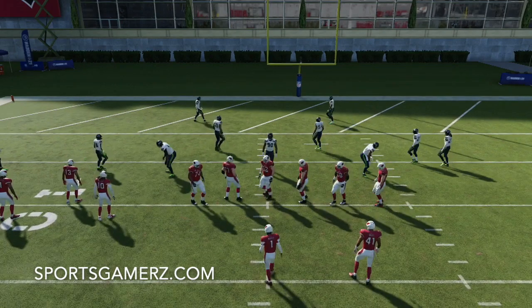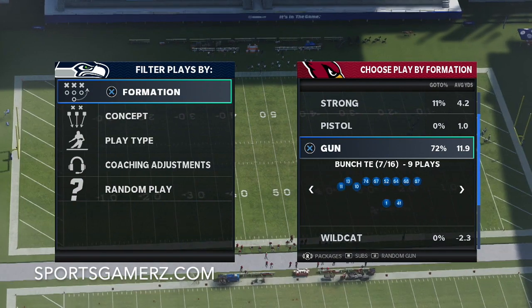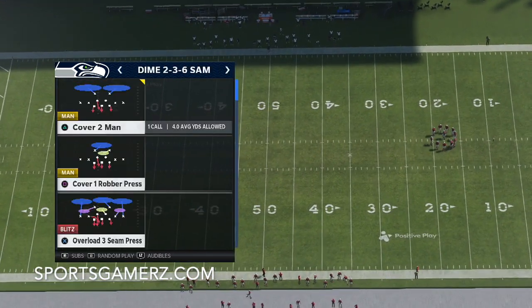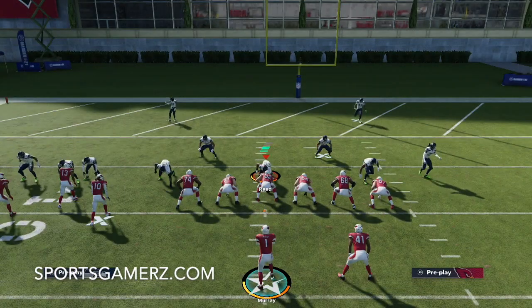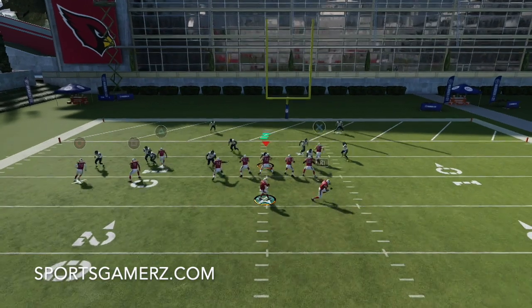You can utilize the same concepts against man coverage too. Now, if they're playing man, the only thing I'd say is I really wouldn't recommend trying to do the running back wheel route just because man coverage will stop that. What I would probably do is just the curl or the hot routed streak. Either way, those both work well against man.